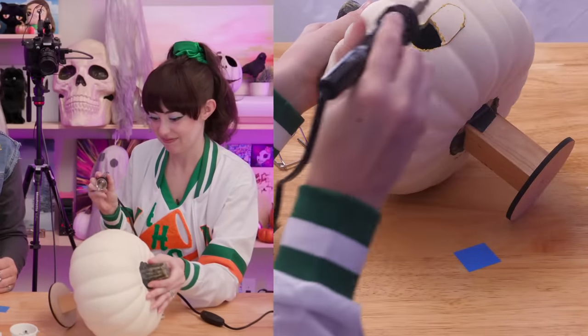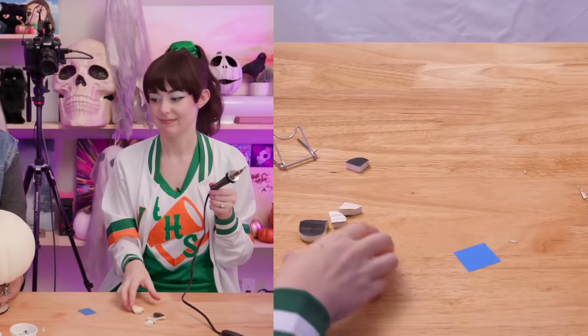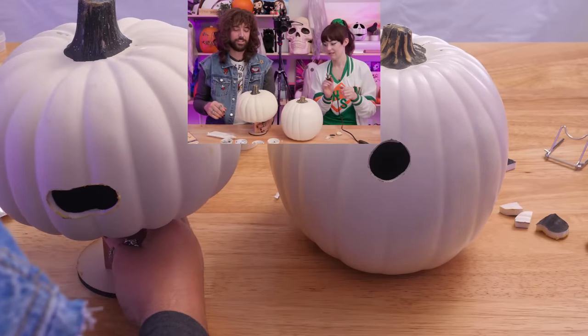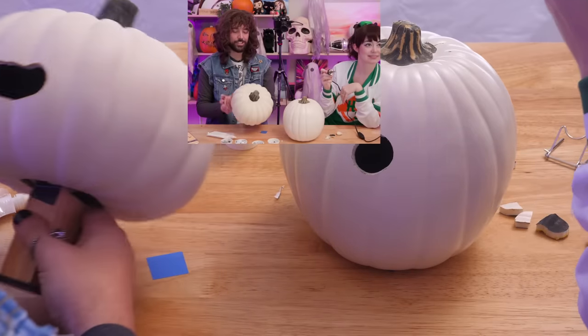Okay. That's probably just some extra foam junk on there. There you go. All right. Mine is done. Go back to inside. There we go. A little bean mouth. All right, now I'm just gonna start decorating.